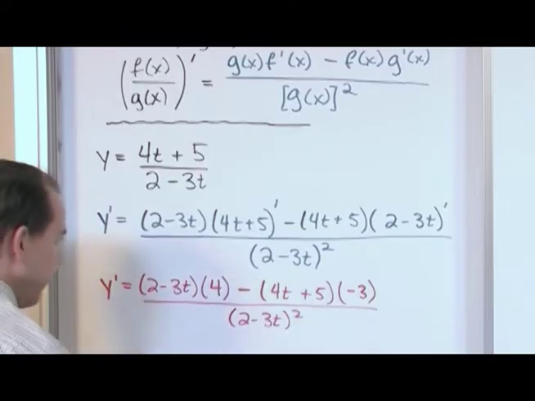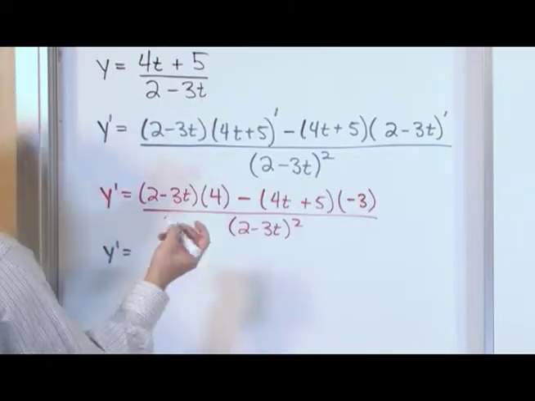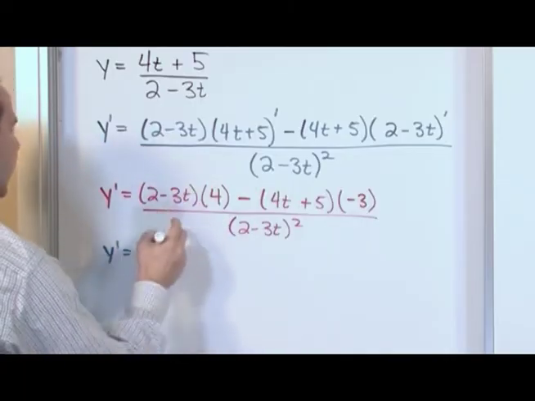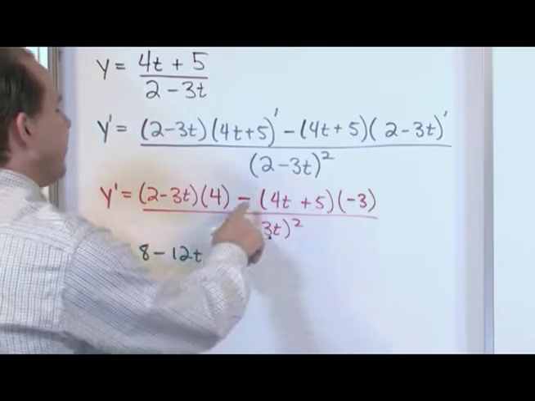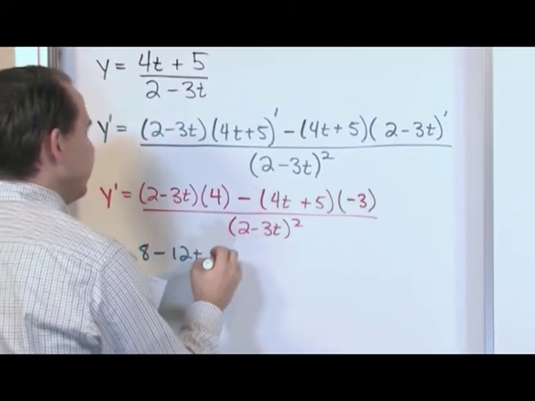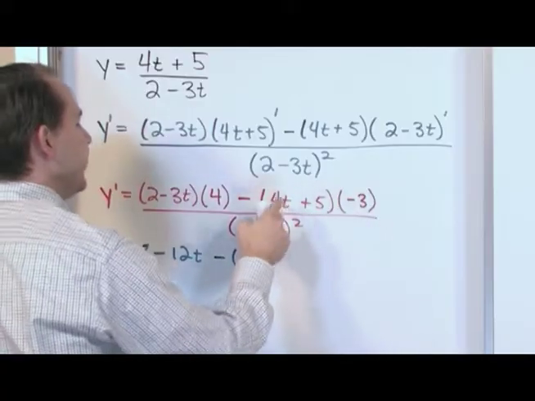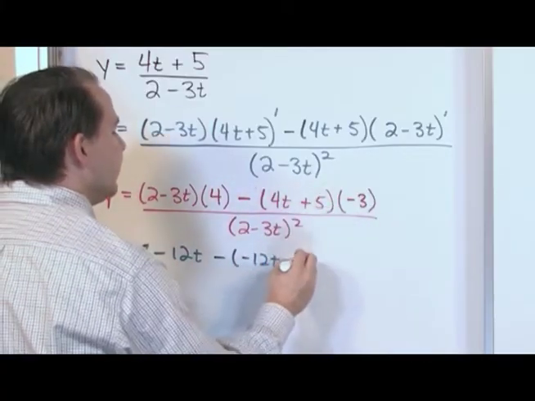So we're making some progress. Let me switch colors back just to make it a little easier to read. Y prime. Now, let's go ahead and multiply the 4 in here. So 2 times 4 is 8, minus 3 times 4 is 12t. All right. Now, do yourself a favor here. You guys are good enough at algebra, you can decide how many steps to show. But just to make it absolutely clear, I'm going to keep the minus sign and do the multiplication. So I have negative 12t inside here, and then I'm going to have negative 15.